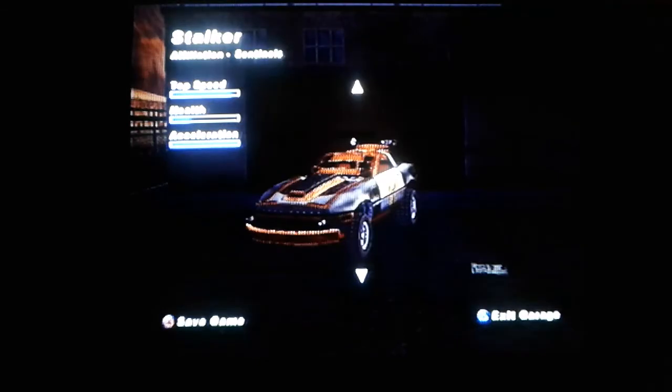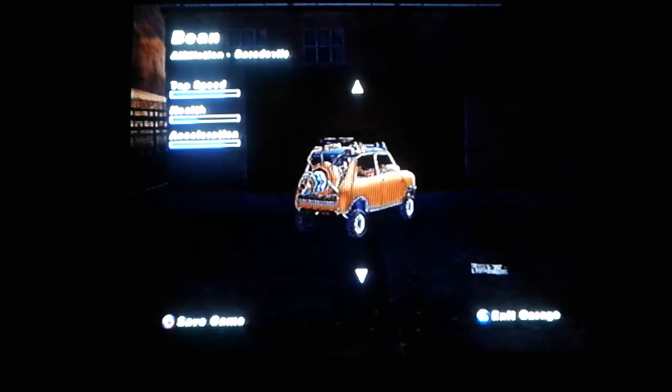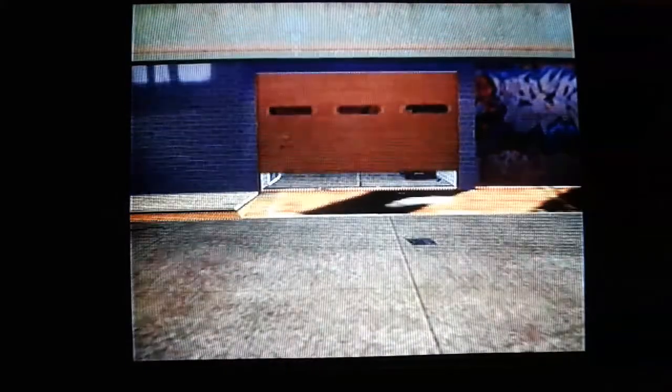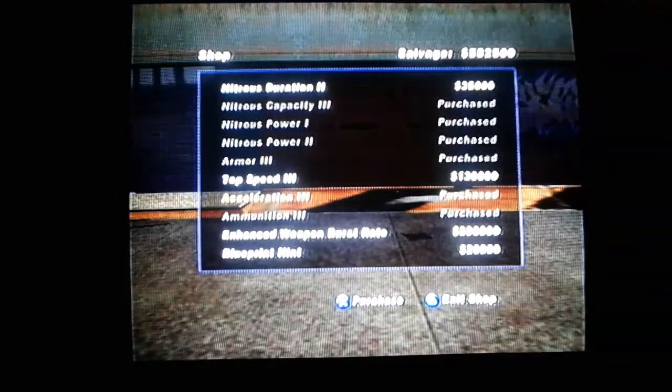So the first thing you want to do is get a car that has a really short wheelbase. I'm going to go with the Bean because it's really short. Then we go to the shop in Paradise City and buy Nitrous Power 2 and Acceleration 3. I don't know if you need the acceleration necessarily, but I know you at least need the Nitrous Power.